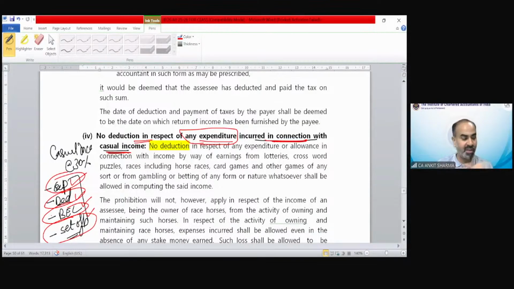Reduce. Yes, Titender is absolutely right. Well done. It's rebate. Rebate is allowed. Pooja, wrong answer. Deduction not allowed. Rebate is allowed. Rebate is not allowed from 112A, capital gain, long term. But rebate is allowed against casual income. This is the benefit you can claim. Okay? Sure. Well done.